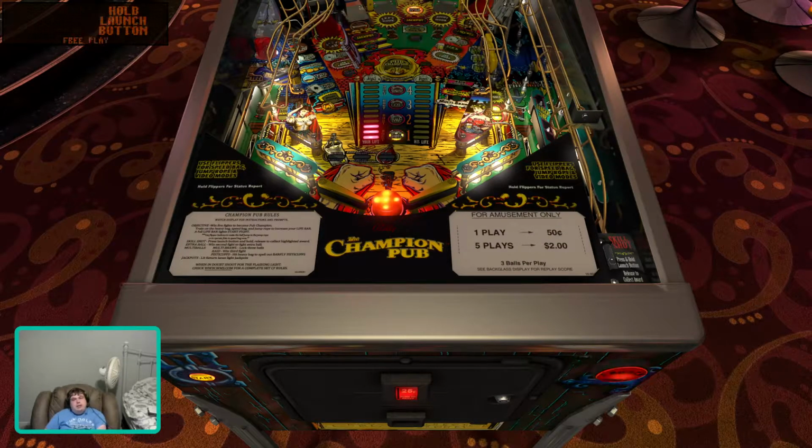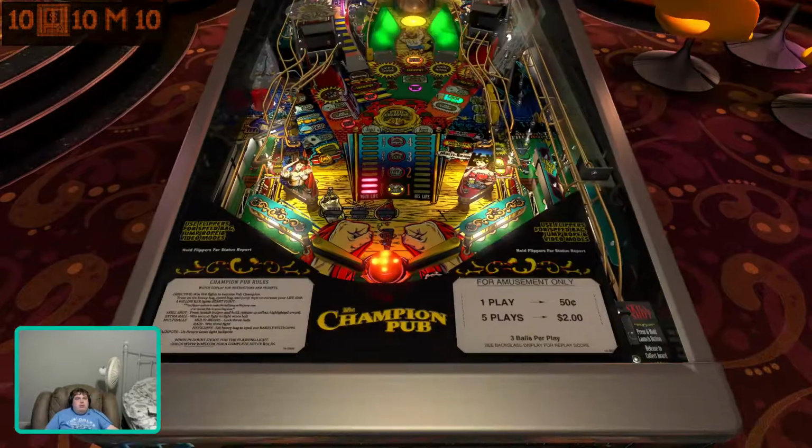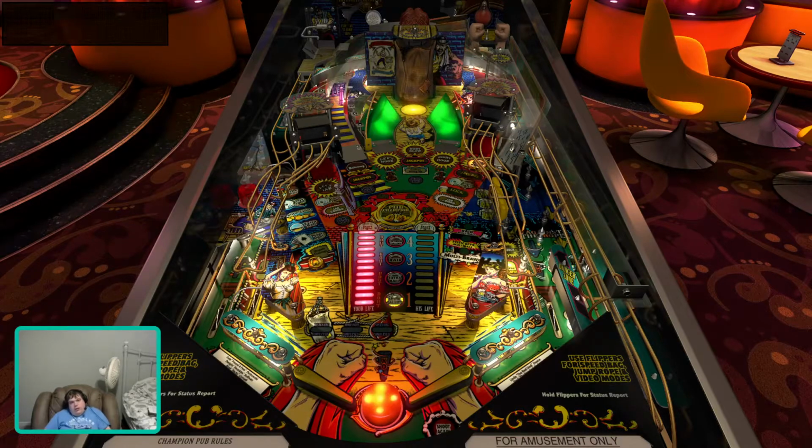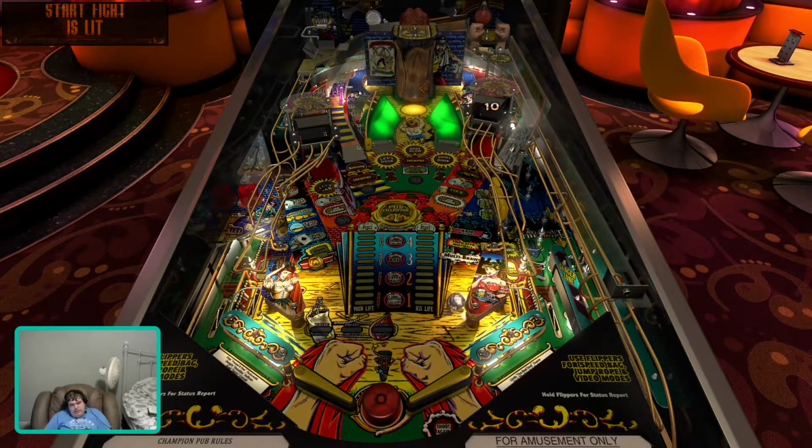Nevertheless, the skill shot for this table is actually quite unique. What you want to do is go through the eyes, which is going to go over the money. Get that, and you get the random award. I got the start button.